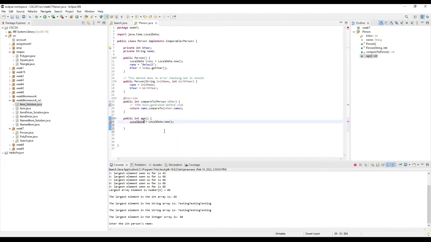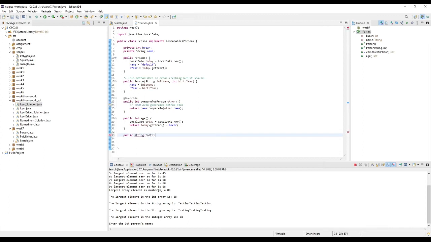And we'll see here, oops, I need to make a variable there. LocalDate today is equal to LocalDate.now(). And what I'm going to return is the current year, so 2022 right now, minus the B year, or the birth year. That should give us an integer of their age. You can simply hard code in 2022 minus birth year as well, but this way, this code will work whatever year you're on.